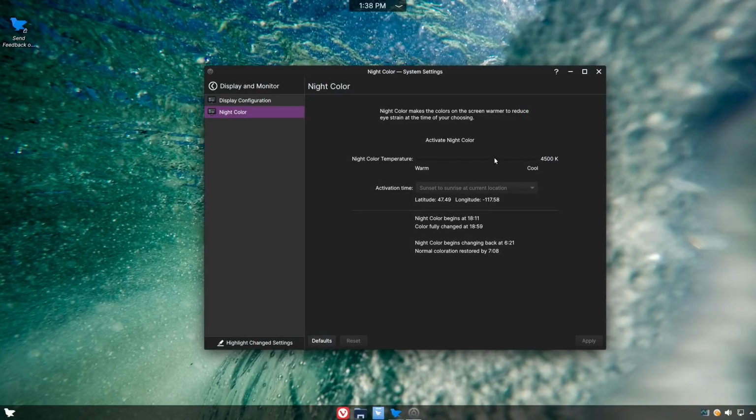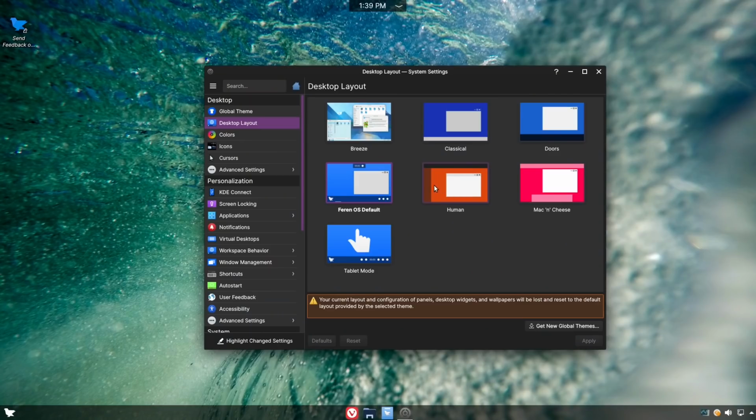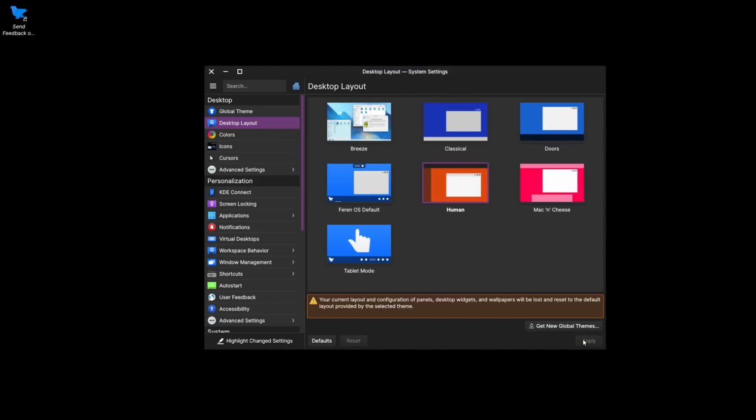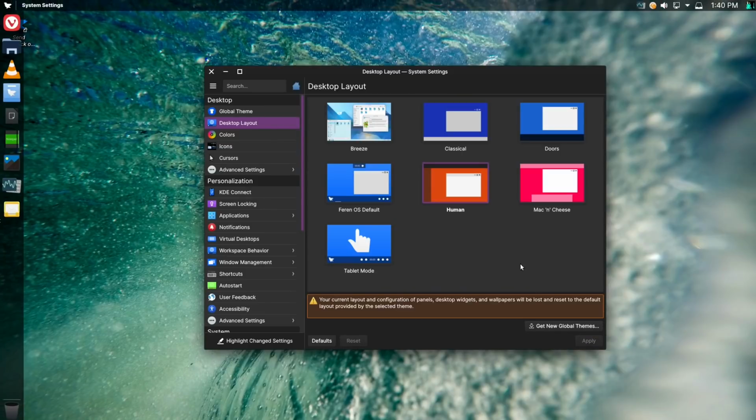One of the reasons why I like it, it has a lot of the features that are kind of similar to Zorin, but with the KDE Plasma base, the customization options are basically endless with what you can actually do with it. And like with Zorin, they really try to limit you to those predefined themes and layouts and things like that, while Feren OS has some magnificent predefined layouts and themes. You're not really confined to it because you have the Plasma system settings and you can change anything incredibly easily.